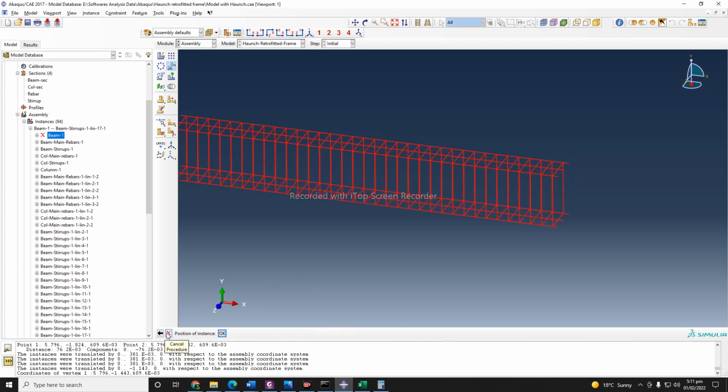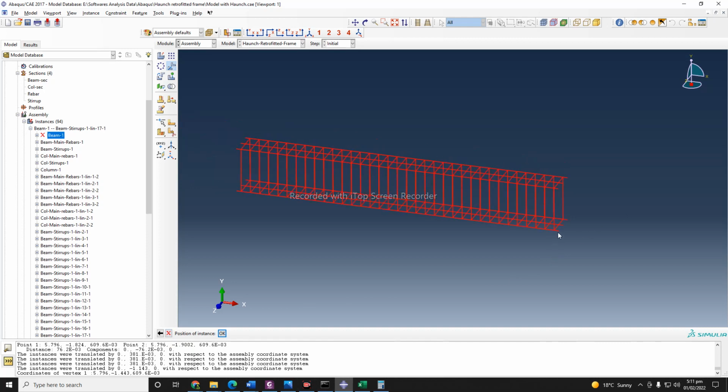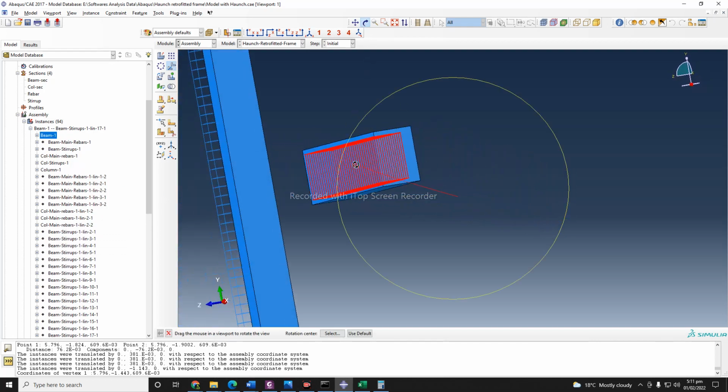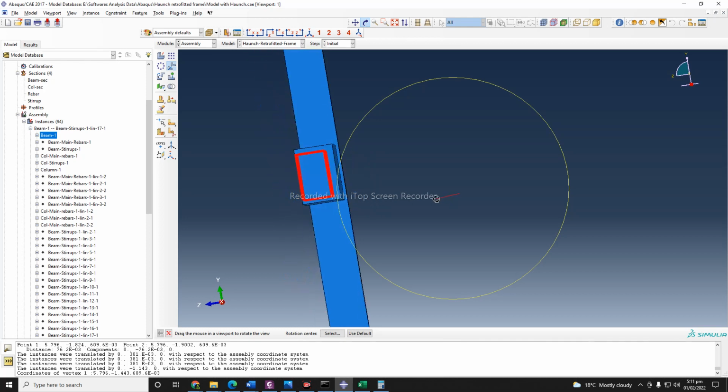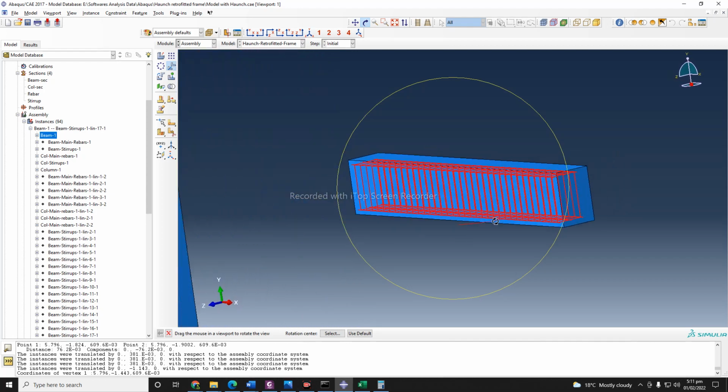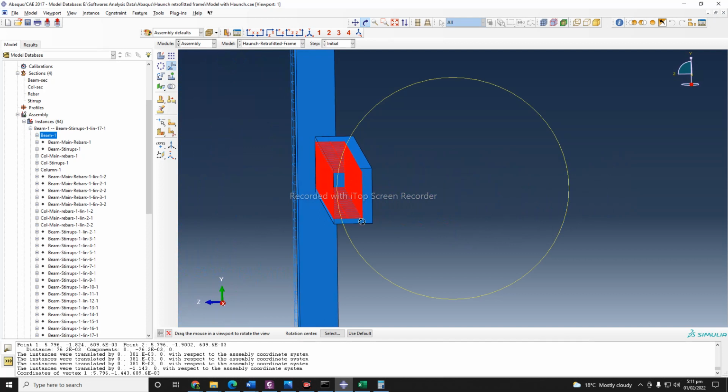Okay, when I press enter, it will move it a little, but I do not know whether it's correct or not. So before pressing OK, I can resume my beam section and check it from here. So yes, you can see we moved it in the x and y directions, but we forgot to move it in the z direction.